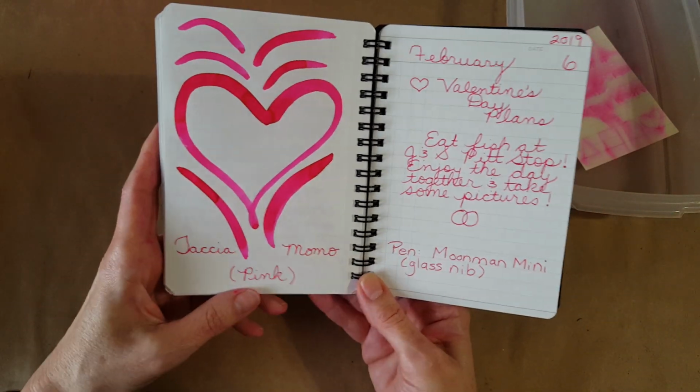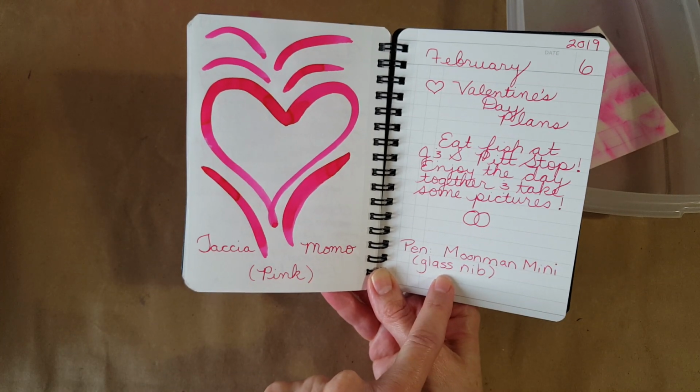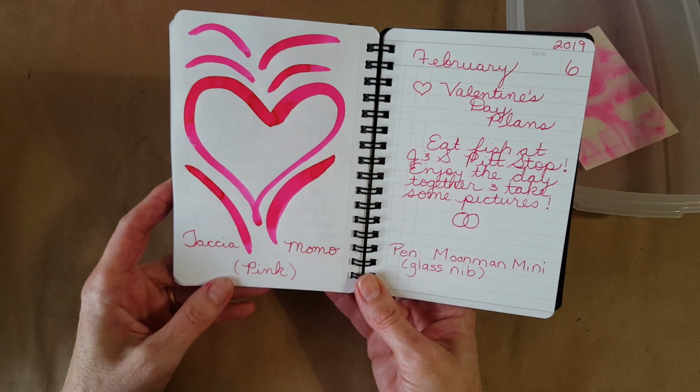And again, always in this notebook, for some peculiar reason, I grabbed the Moonman Mini glass nib. It kind of gives me the feel for what a medium nib would be like, and it's quick to dip and clean up. I guess that's the reason I do it.